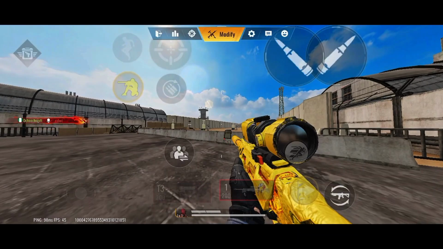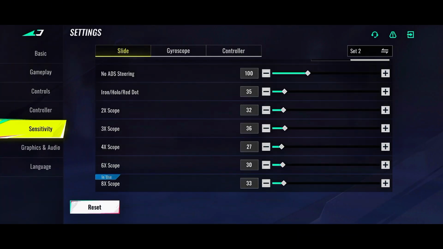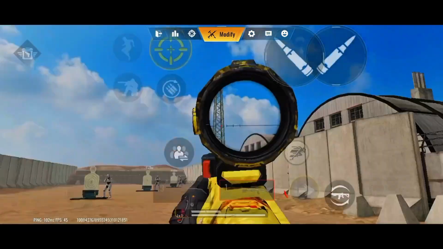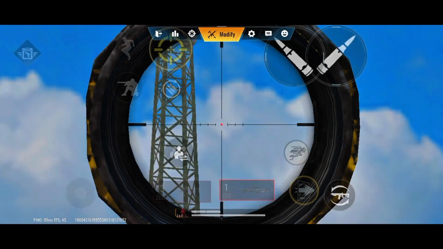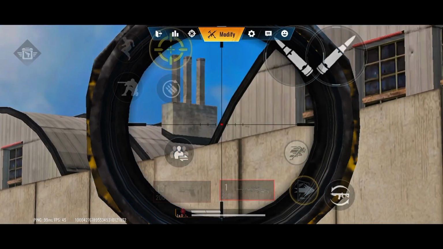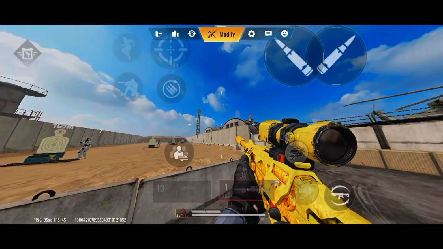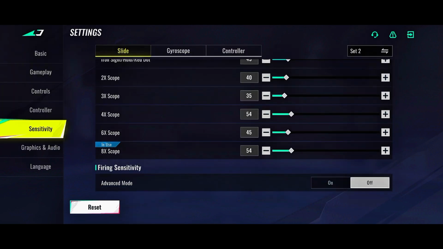So right now I've fixed my final sensitivity for my sniper at 40, and the scope, this one is also low. So make sure your camera sensitivity is a little bit high for the sniper to avoid fast distance shooting from here down to here. So I'm moving my button twice, you can see 1, 2. All right, 1, 2, 1, 2. Because the camera sensitivity is low. That is why it's being like that.